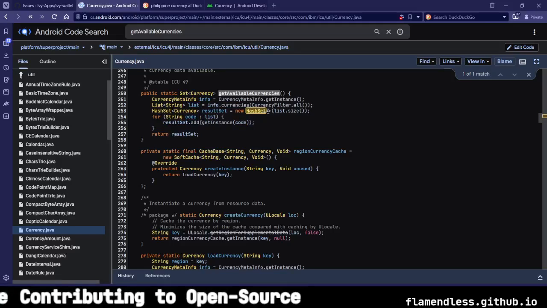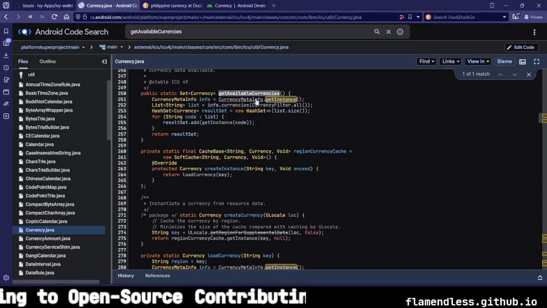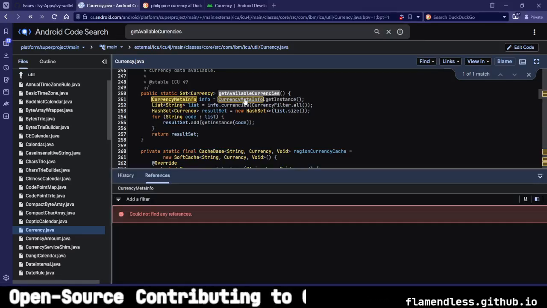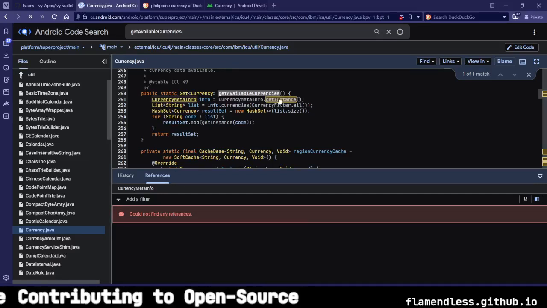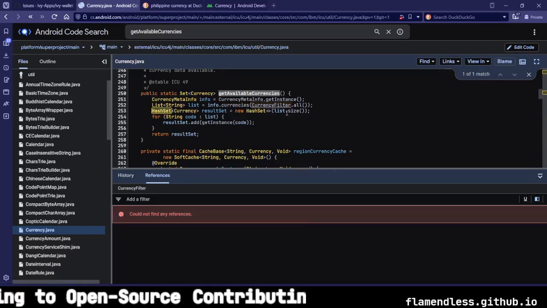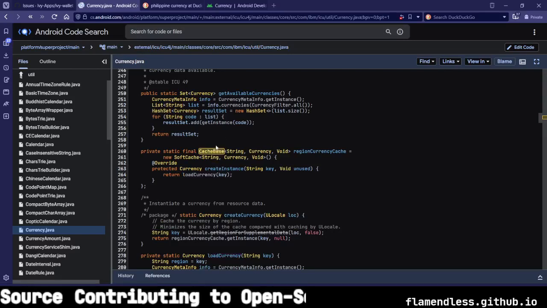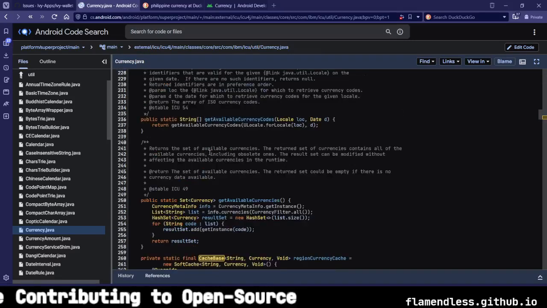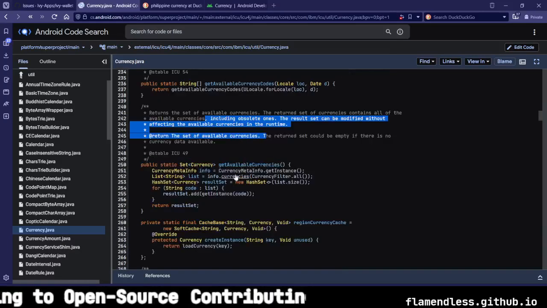Okay, so we create a new hash set and then the currency is from currency filter, currency method. Okay, nothing. How is it even possible that we can't find any reference? Okay, so where is this from?